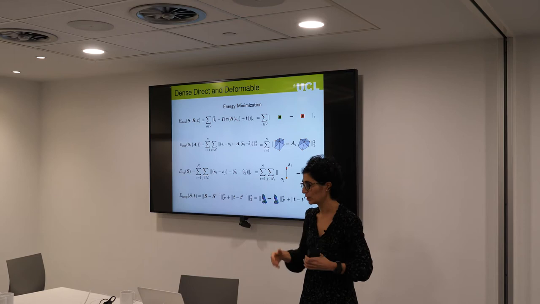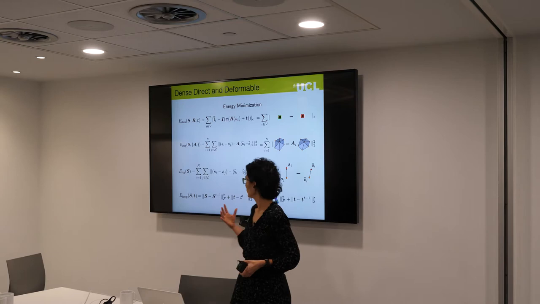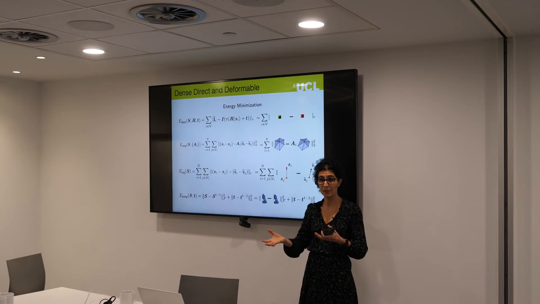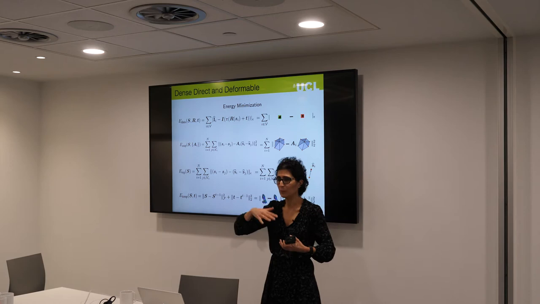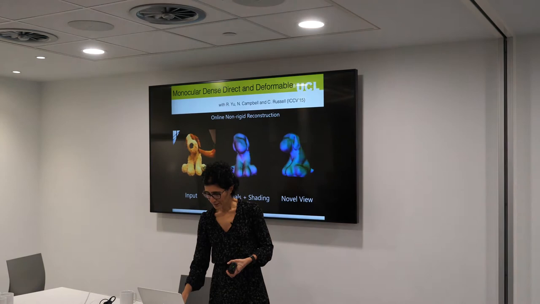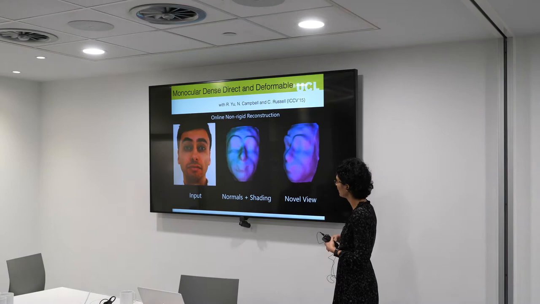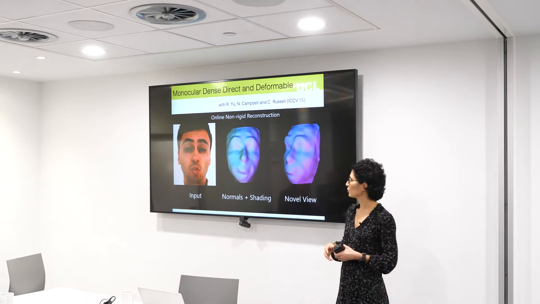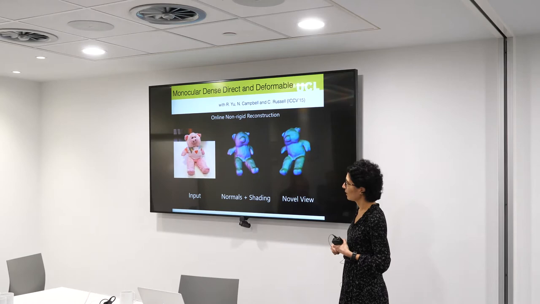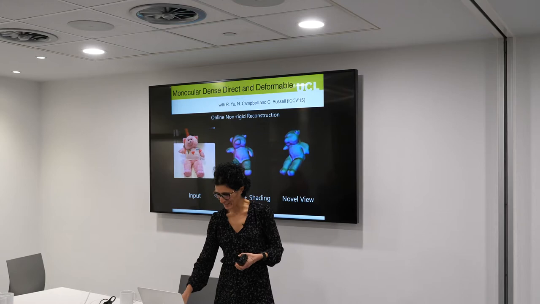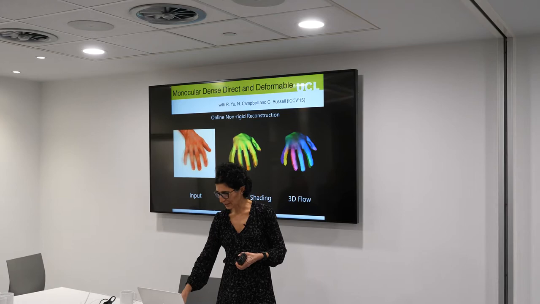Okay, so this is it. Of course, what we need as an initial estimate as well is this template, so the initial rigid shape of the object, and then we are tracking the object over time. As I said before, the nice thing about this algorithm is that we don't have an underlying model for the deformations, and we don't have an underlying model for how the shape is changing over time. So we can apply it to different types of objects: to a face, to the dog that you saw before. We did also other toys. I think my kids' toys featured quite strongly in these experiments, and we also did the tracking of the hand in 3D.